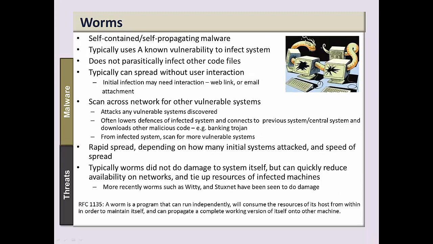So worms, as we've said, are self-contained, so that's one thing. A kind of program on its own, which is going to typically infect a system and then try and spread across other systems. And the problem with worms is that they can proliferate very quickly. They can clog up network bandwidth. They can deny service to services. So the rapid spread's the interesting part.